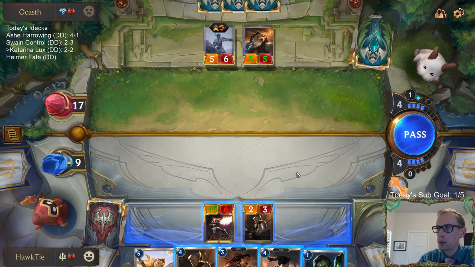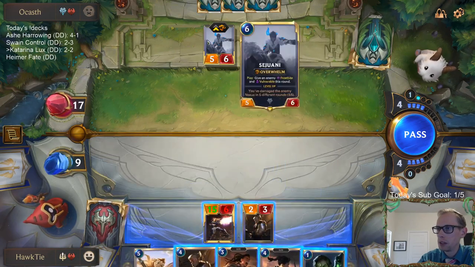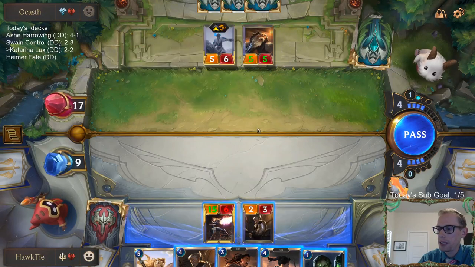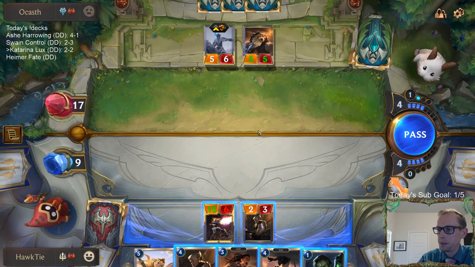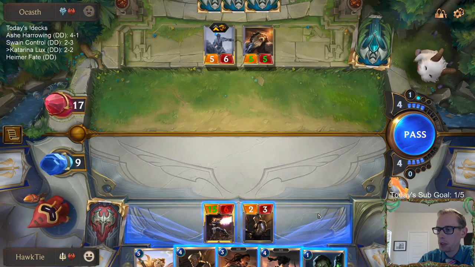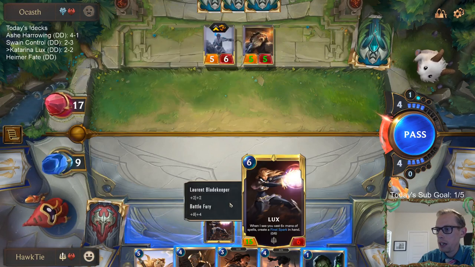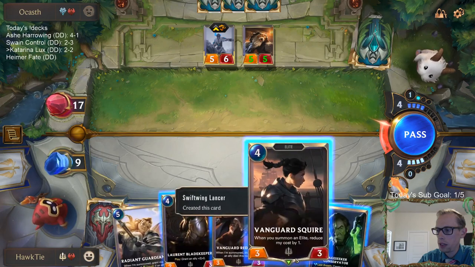So it could be another Sejuani, in which case they would have a Fury of the North to have this thing trade with my Lux if I attack. Which would not be good for me, for obvious reasons. Still, even just attacking now and them turning this into one health, also not really that good.